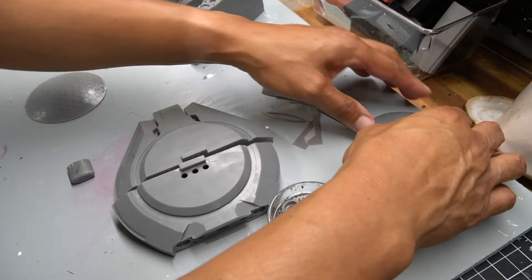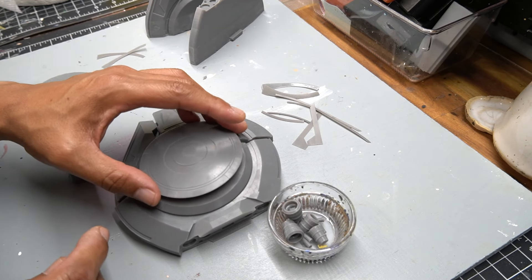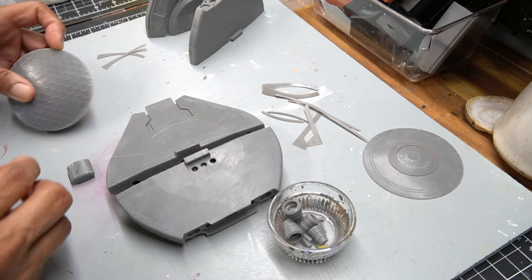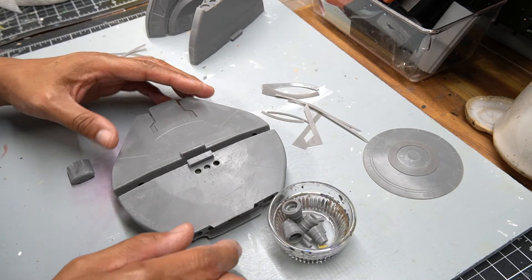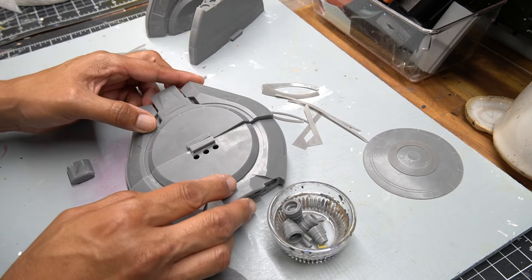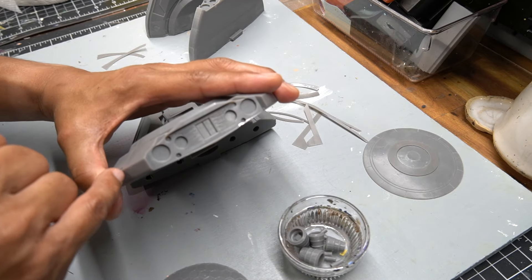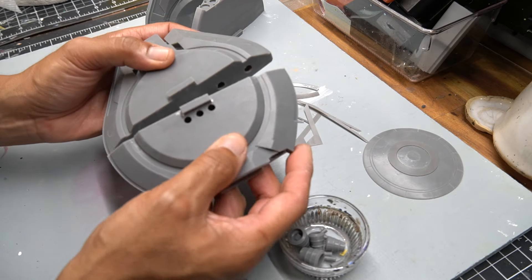Let's move on to some of the other parts. We've got a round piece that fits along the top, with a little opening to fit into a key, and a detailing piece that goes on top of that. Then we've got the bottom section with a nice honeycomb pattern. The rest of the pieces are the trim that goes into all the recessed areas — this is the trim that will be colored orange. We've got four engine bells that fit along the hull — the larger ones into the larger circles and the smaller boosters into the smaller areas. And there's also a little insert that helps add support when you join the pieces together.